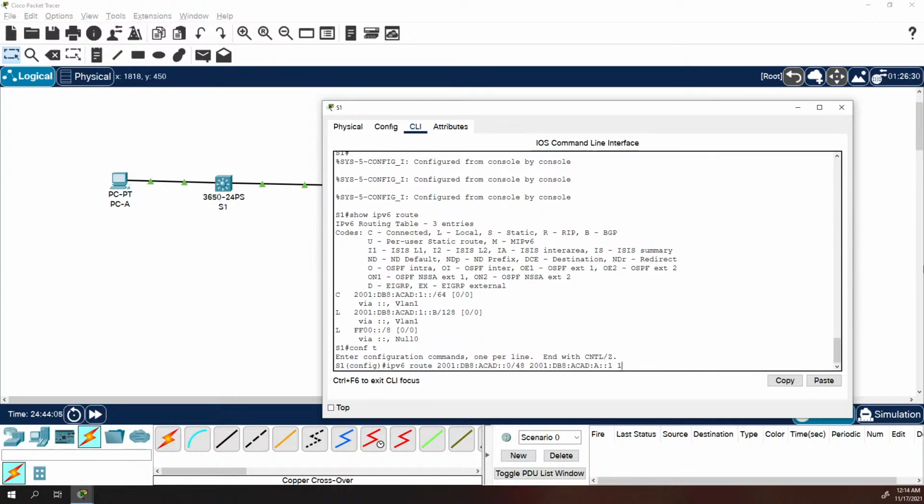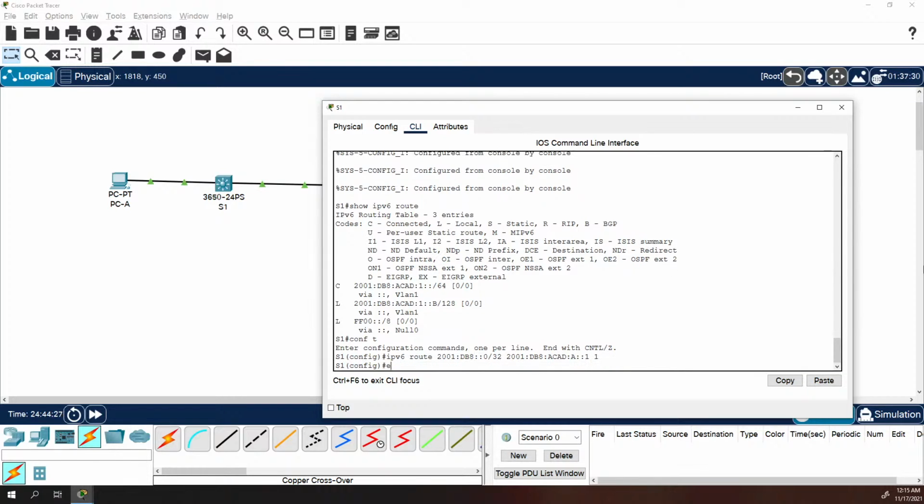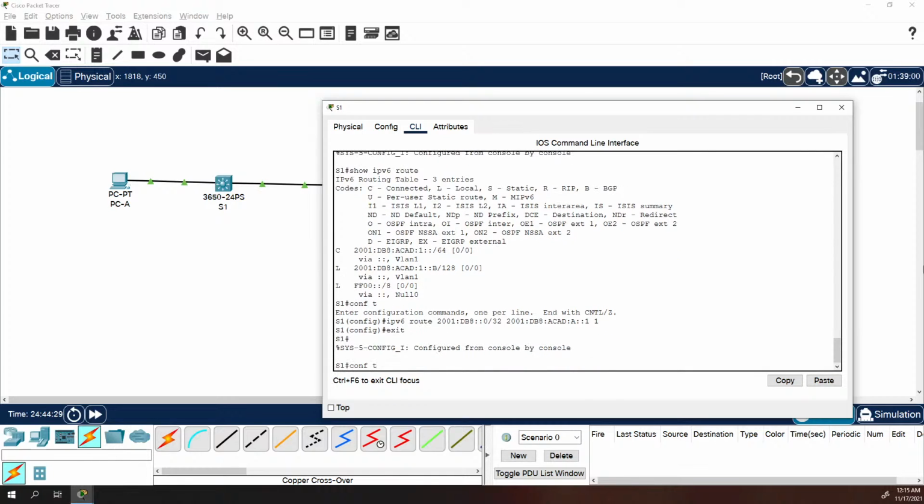IPv6 route 2001 DB8 ACAD. Let's just see something.